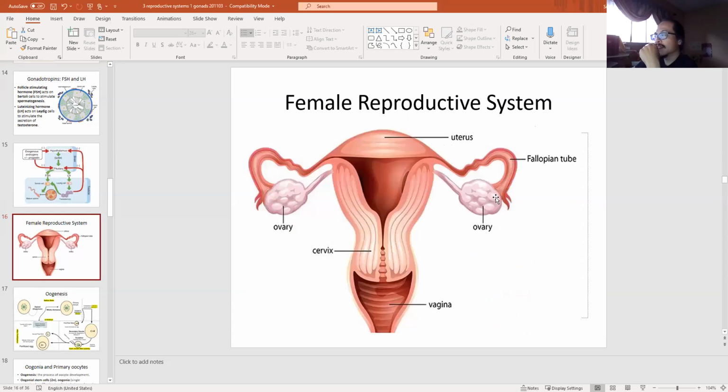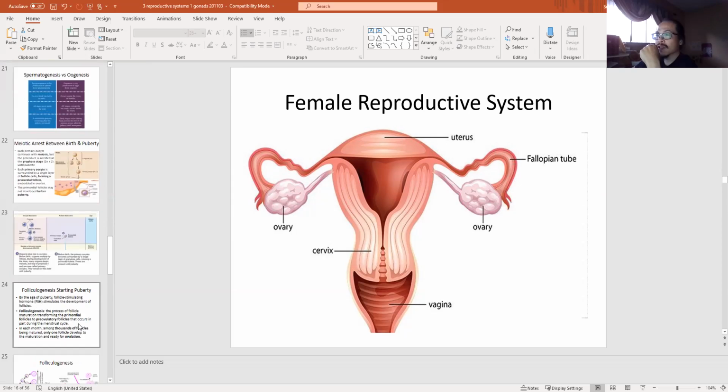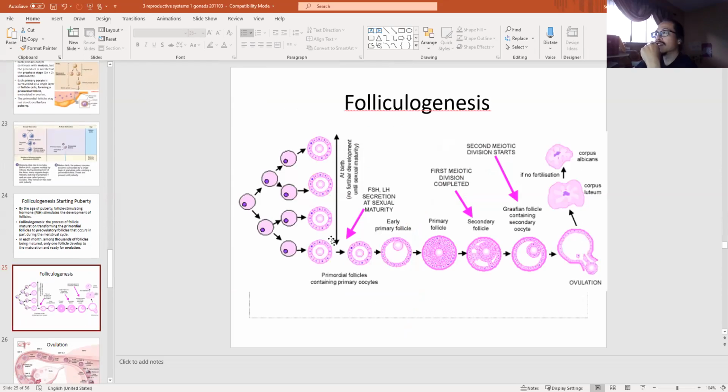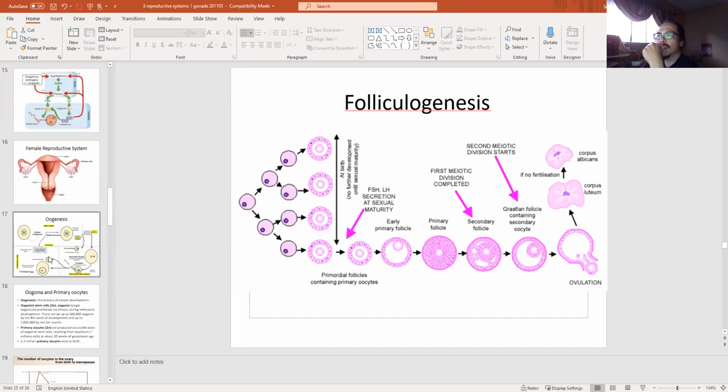The primary oocytes live in the palace. They live in the ovary. And not just that, they are wrapped by follicles. Let me show you a picture right here. Each individual one is wrapped. It's a suite in the palace. Each one is wrapped by follicular cells. So it's all very different. So that's that. Now we have some idea, let's go through it in detail.